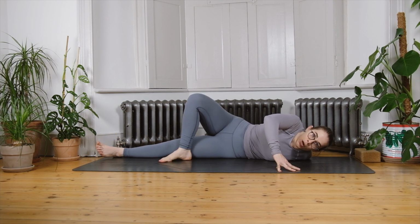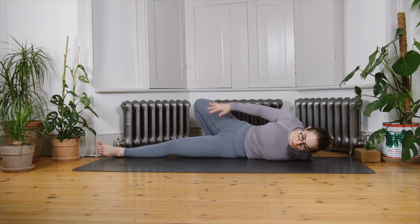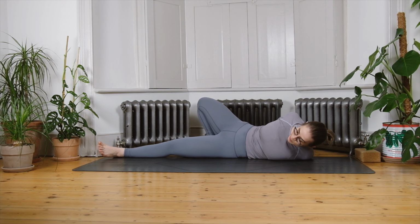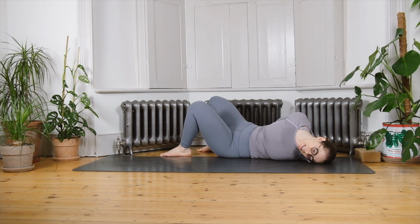Left foot either goes in front or behind you so that you can start to bring your lower back to the floor. Possibly from there, if it's within easy reach, the top hand and the bottom hand can interlace behind you. And then maybe the right ear, right side of the head can come to the floor and you might be able to bring the right foot flat as well. So it's quite a deep shoulder opener.